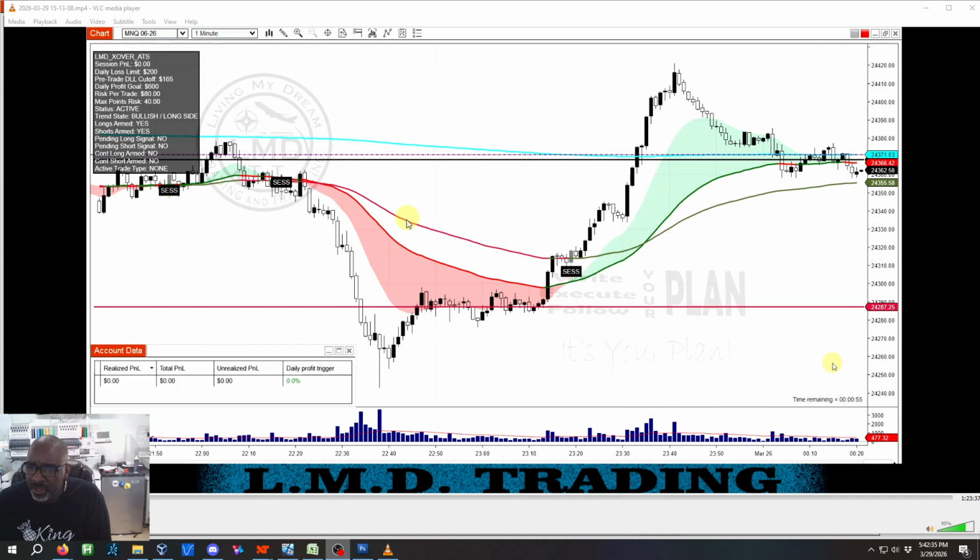This is my chart. What you see, these clouds right here, are moving average clouds. It's a 15 EMA and a 50 EMA. I just told my secret, y'all. That's what it is, a 15 and a 50 EMA. When they cross over, I'm looking to get into a trade.